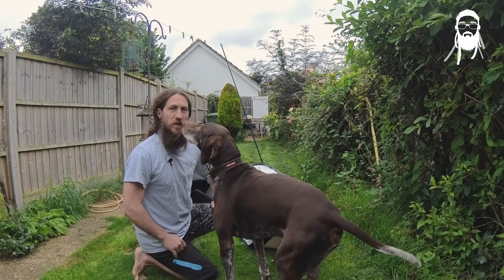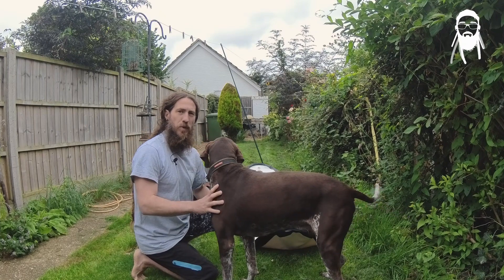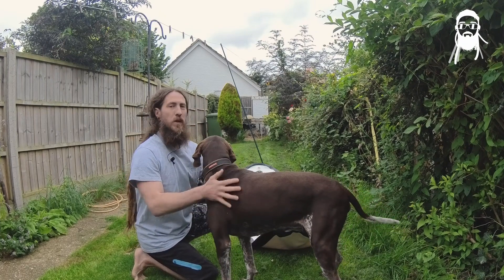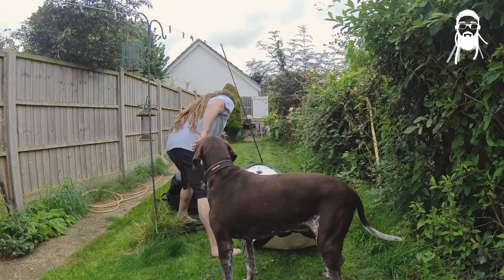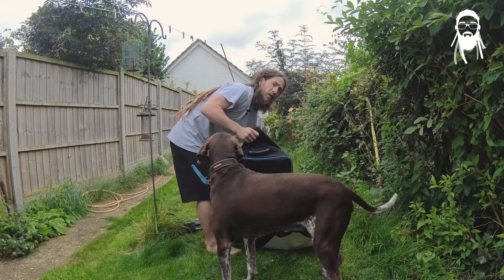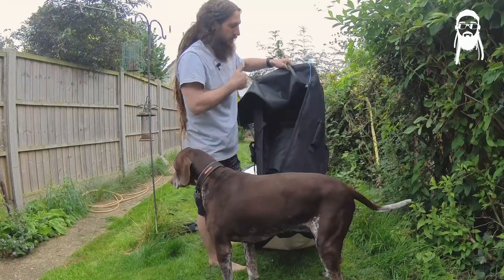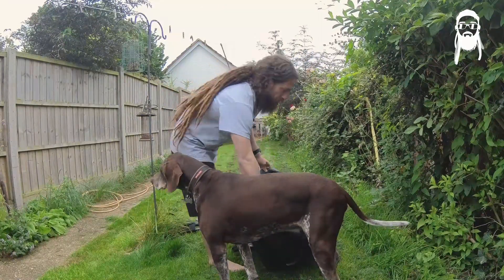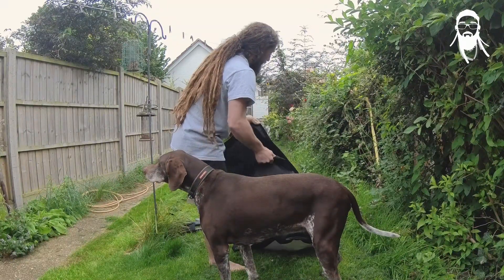Super quick how-to, a little bit of a headache saver for you. How do you get your SUP back in the bag? Now most bags are very generous. Here we've got a Because SUP bag, tons of room in there, really really easy. I have had boards before where the bag was very very tight, very difficult to get it all in.